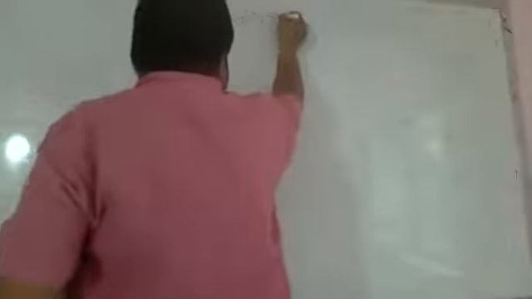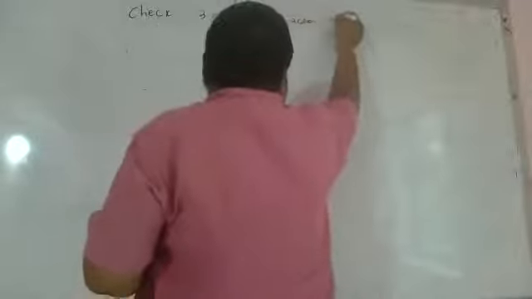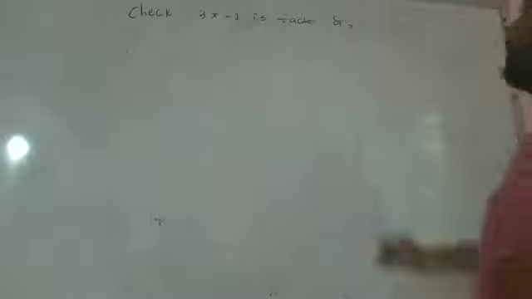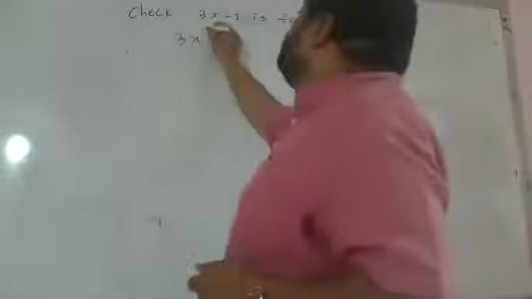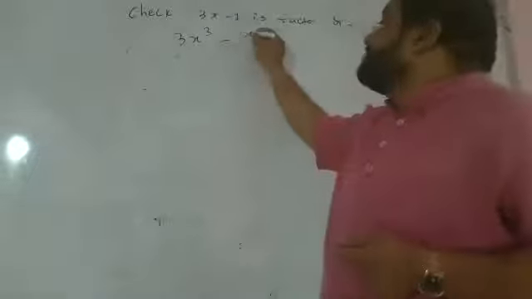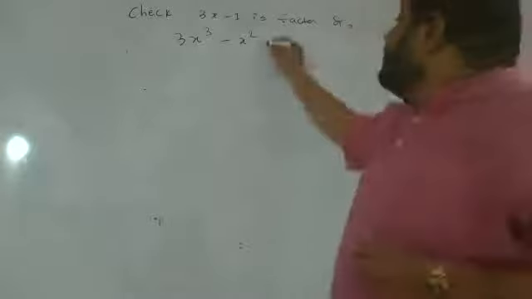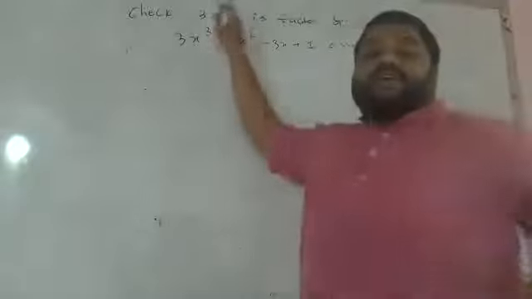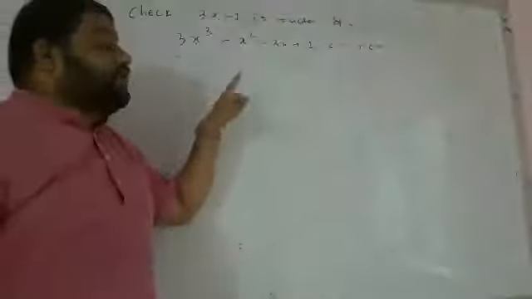Now the same concept, but we call it the factor theorem. The question is like this. Check whether 3x minus 1 is a factor of 3x cubed minus x squared minus 3x plus 1 or not. We need to check whether this is a factor of the given polynomial or not.